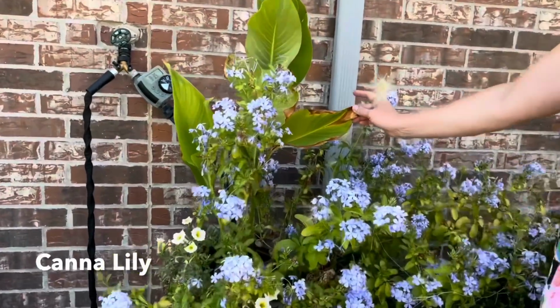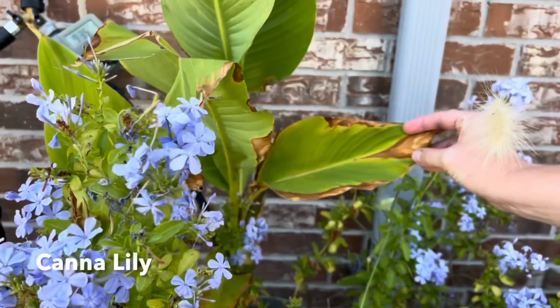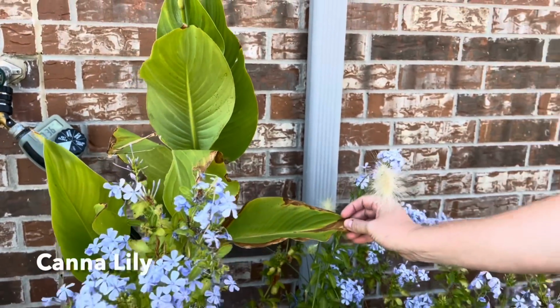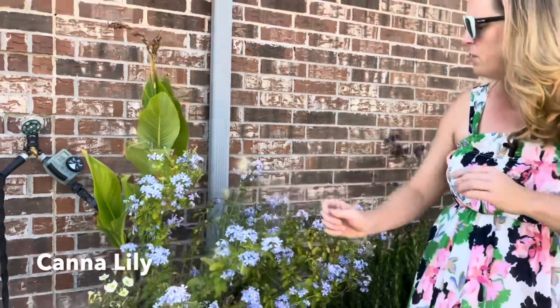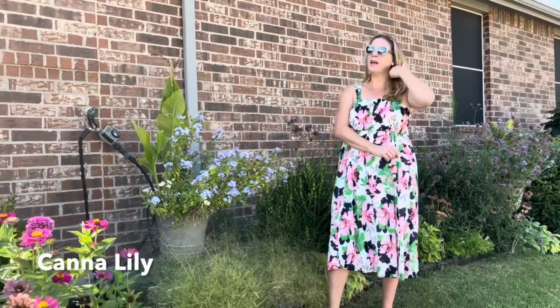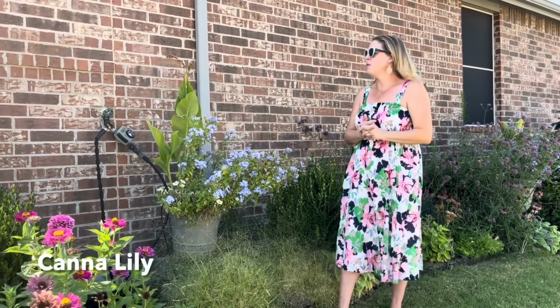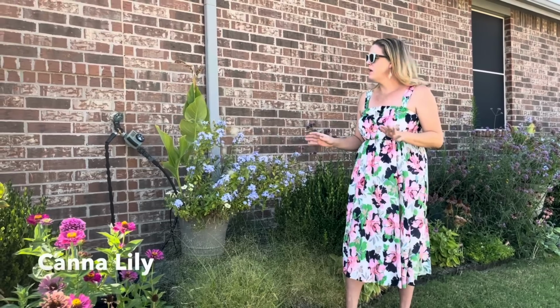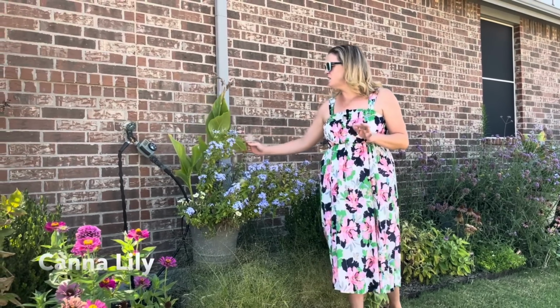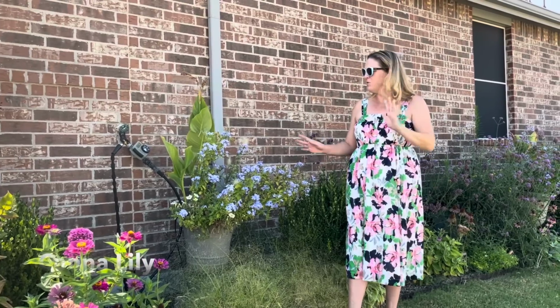And it was my understanding that Canna lilies are supposed to be able to stand up to the heat. They're a tropical plant. We're very humid here, which is also good for tropical plants. So I'm not really sure what the issue is, especially since I haven't grown cannas in a fair amount of years. So I would love y'all's advice if you've grown cannas and have any thoughts about what's going on. Of course, the new leaves look good, but all the older leaves are just tattered and unattractive. So I'm not really sure what ended up happening with that. If you grow Canna lilies, let me know if you have thoughts on what I need to be doing to help out with this plant.